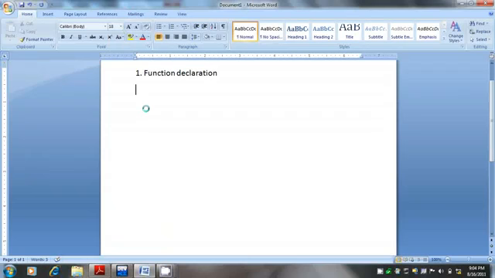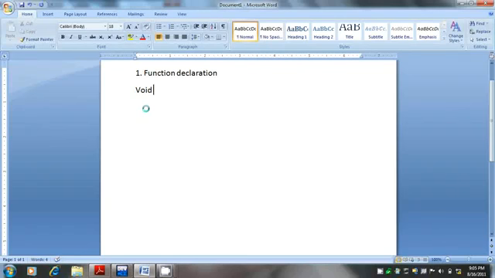We have to specify the return type, that is what the function is going to return. Is it going to return any integer value, or is it going to return any float value? If it is not returning anything, say it's just printing, say my name is ABC or whatever, in that case we do not require any return type. However, if the function is returning an integer value, then we have to specify int as return type. So in this case, say our function is not returning anything, we will write void, which is followed by function name.